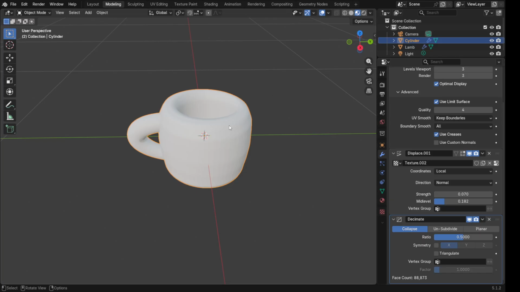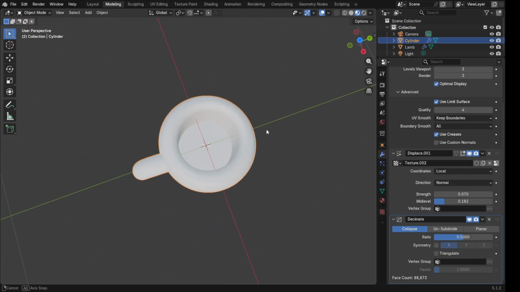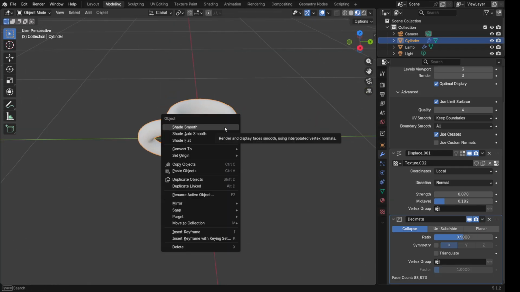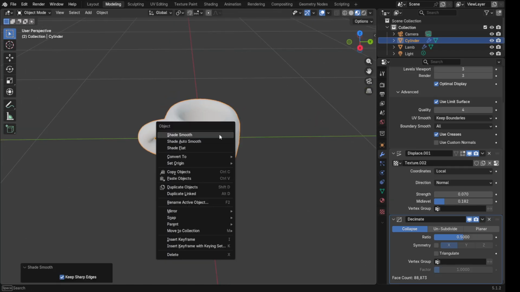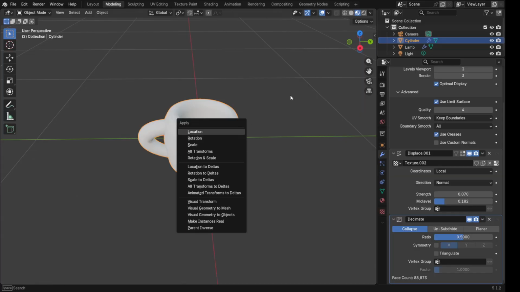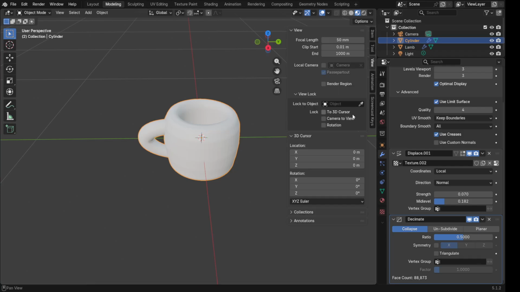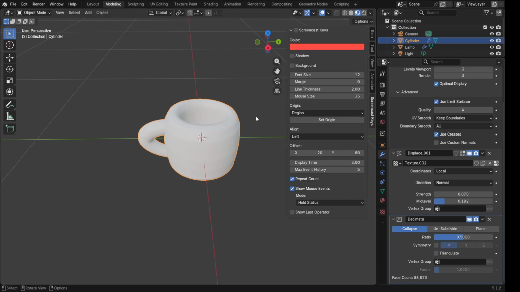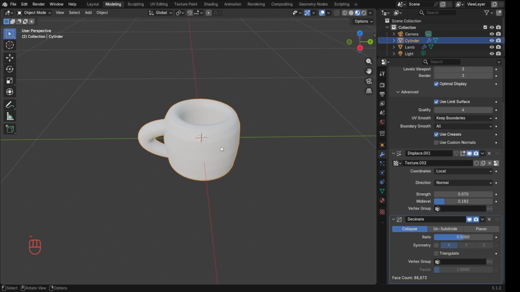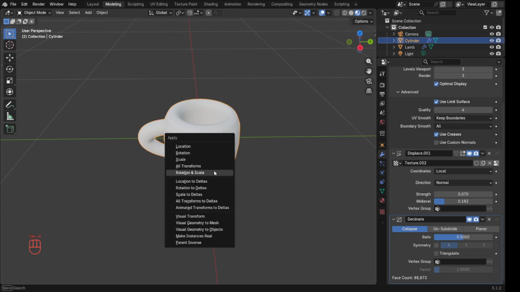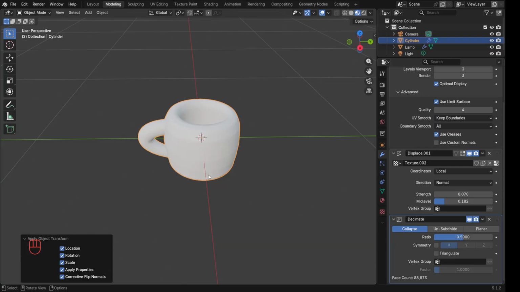Or don't forget, before you export, select the object. It's a little bit heavy now, computationally. Make sure you have Shade Smooth, and then just click on the object, Control A. I'm gonna enable that to show you what I'm pressing here. Screencast Keys. So I'm gonna press Control and A and all transforms before you export it, as you know. So now it's done and ready to. I'm gonna close the screencast.